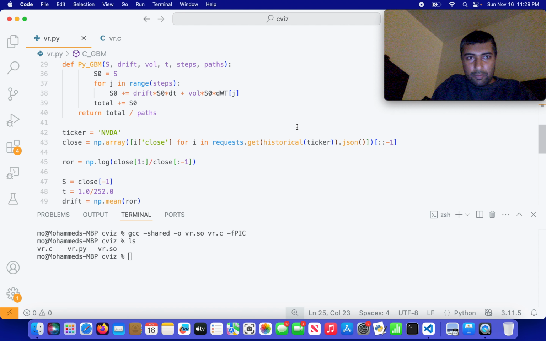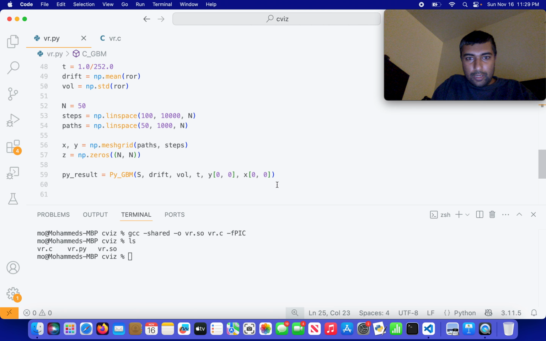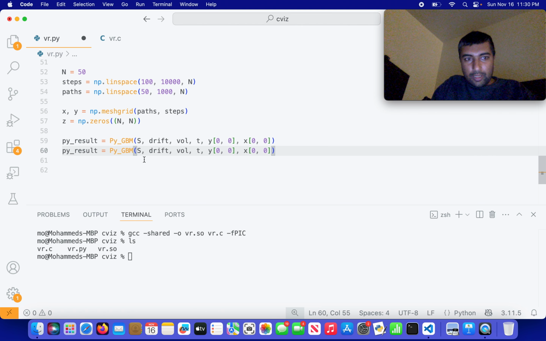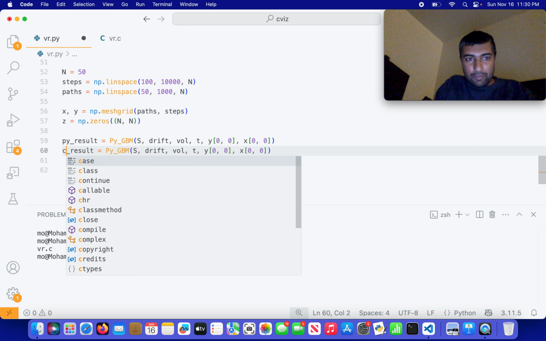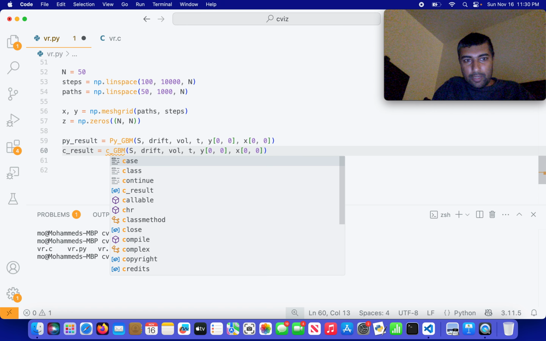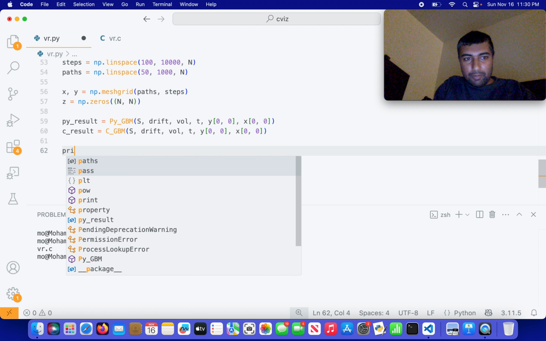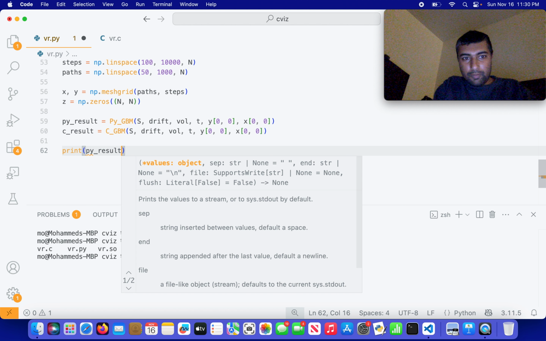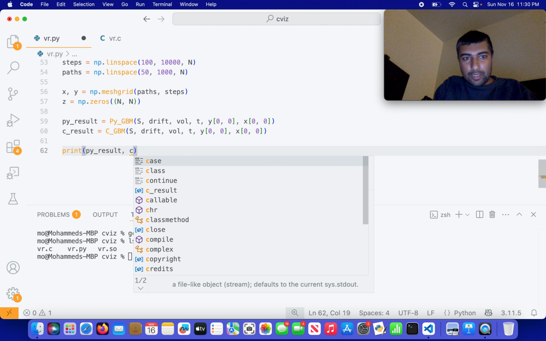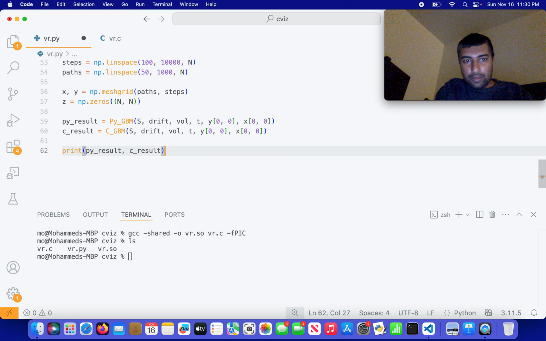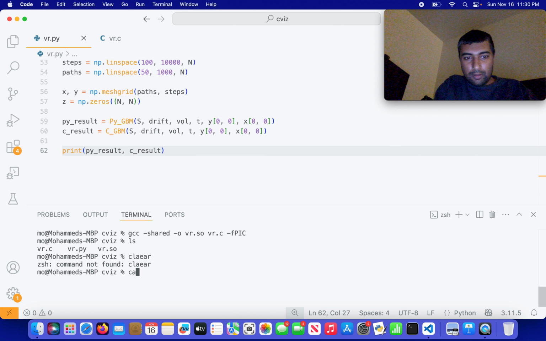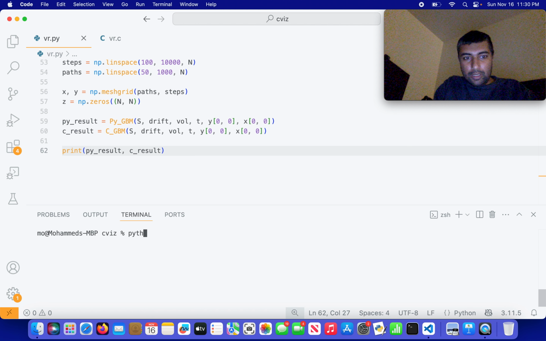So now I'm going to copy this, paste it here, but then I'm going to change this from pi result to c result and cgbm, and then print them alongside. So print pi result and c result. So clear that. Yeah, clear. python3 vr.py.